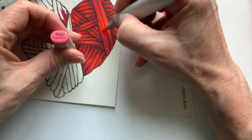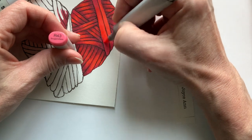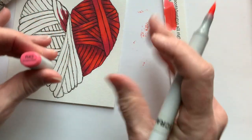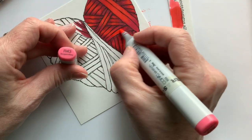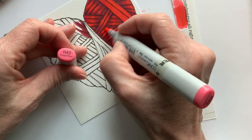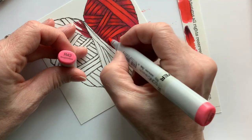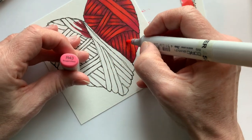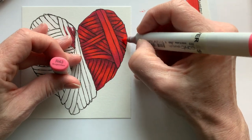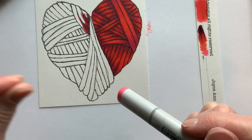So if we go in and add that kind of over, it's very, very subtle. So you're not going to see a huge change on the video. I'm seeing a tiny change. It kind of tones it down one notch. So I might go through a few of these and add just a touch. Now I could do something even lighter, like an R20 or an R21. And that would actually brighten those up even further. But I feel like this is adding, cools it down just a little bit. We'll see as it dries if it stays that way. So yes or no, it's very, very, very subtle.